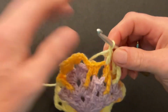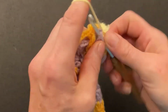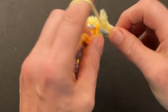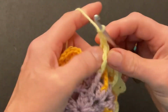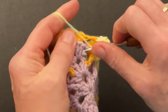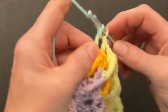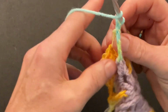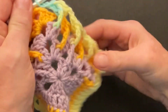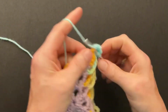Yarn over 3 times, and now we have to go around that previous front post double treble, but the same way as before. Go around the entire post, pull the yarn through, then pull through 2 loops 4 times, and make another double crochet into the chain space. Chain 2, and we have 1 more space left, and we make our double again. The front post double treble around the second double below, another double into the last chain space, and then we can chain 2 and make our second corner. Now we can make our second corner with 3 doubles, 3 chains and 3 doubles.